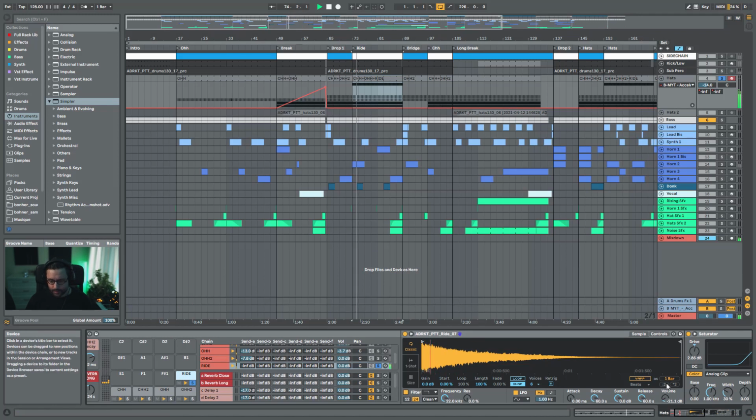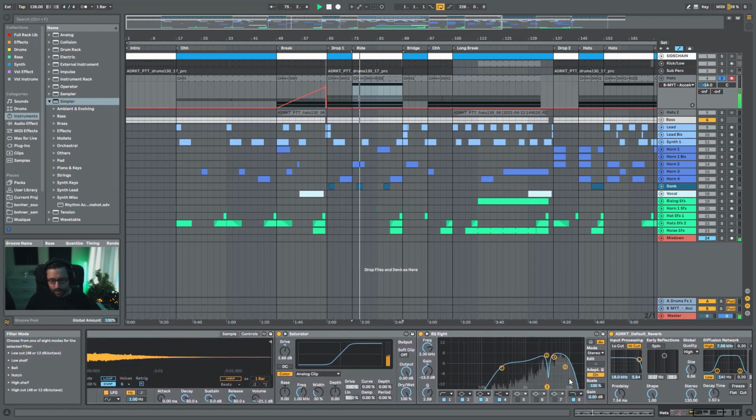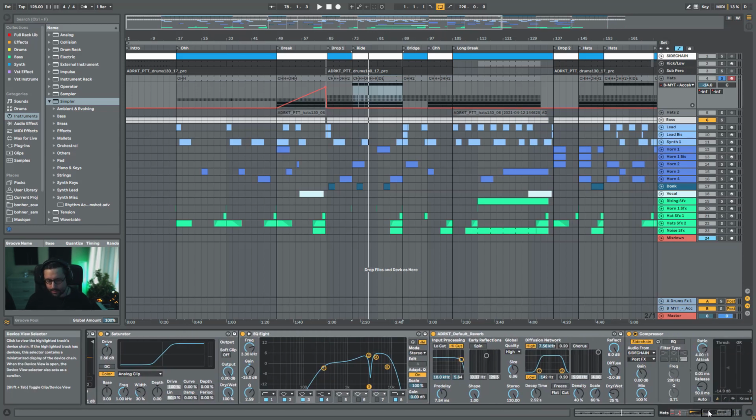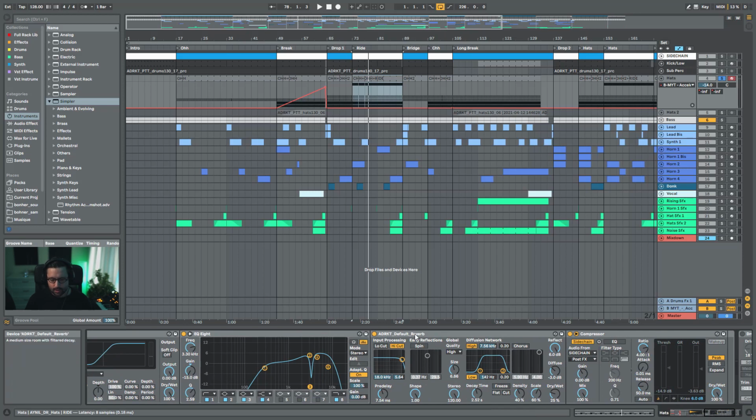And in terms of process, it's the same. Saturation, EQ. Usually you have a resonance frequency, so it depends. Sometimes I will remove it, sometimes I will leave it, because sometimes these resonances are annoying, but sometimes they kind of add to the character of the ride as well, so you have to be careful, don't always remove them. But in that case, I didn't want it. And just a bit of reverb.